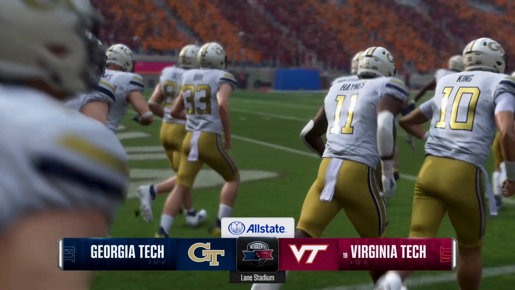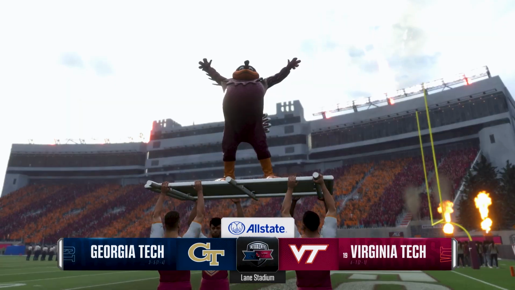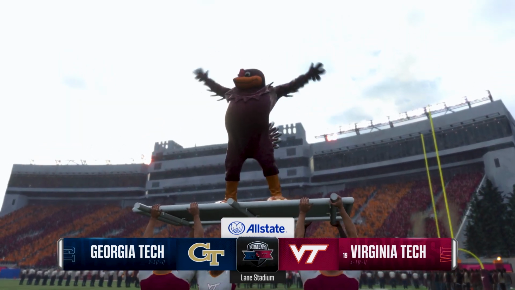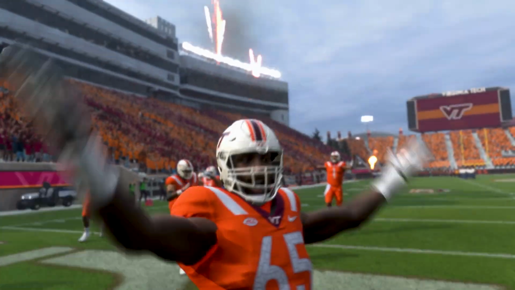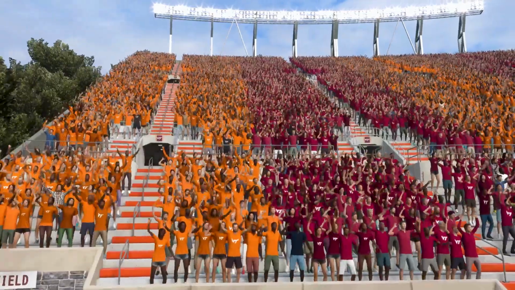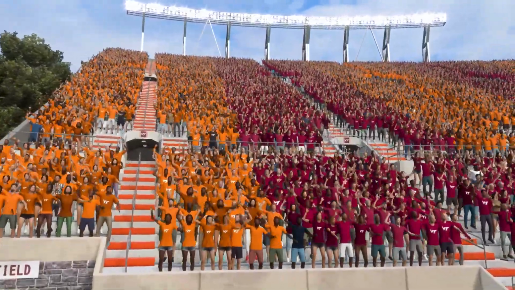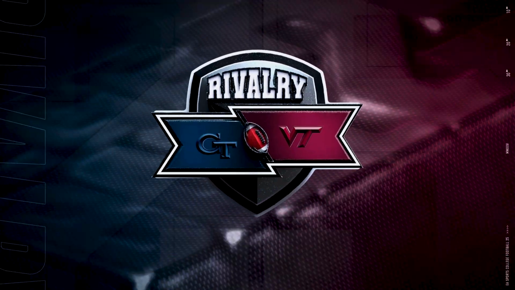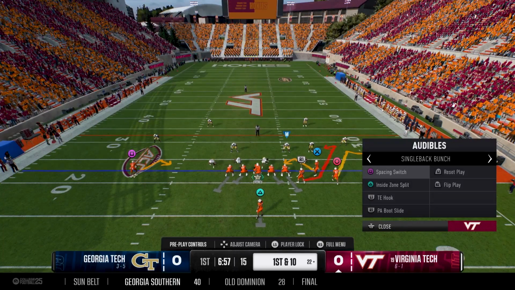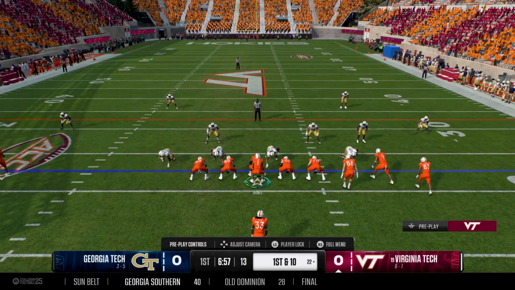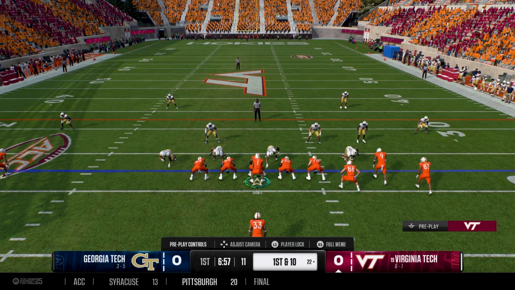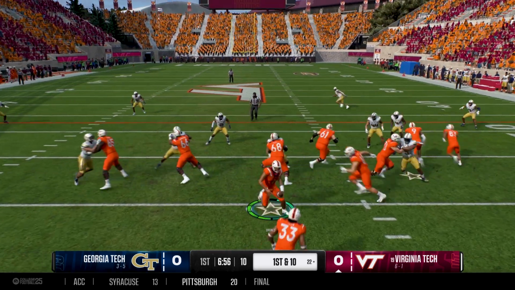Virginia Tech, the Hokies. I'm taking on Georgia Tech. As you can see, a big ACC rivalry game. And we are actually coming off of a loss, man. We dropped our last game. We're now 6-1, looking to see if we can go 7-1, as we're going to get the ball first here, rocking that orange. Love the alternative uniforms here.